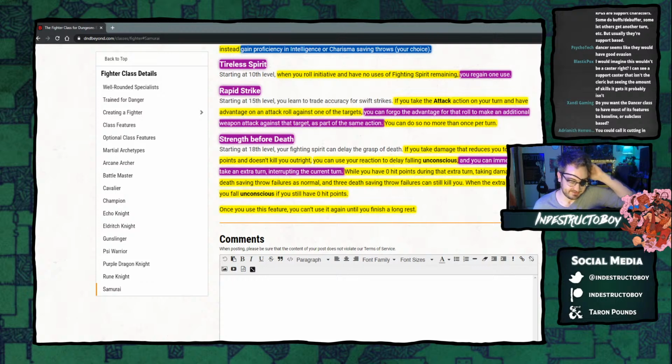Dancer seems like they would have good evasion. They will. They have a great evasion feature in here. I'm still trying to play with it. I would imagine this wouldn't be a caster, right? No, I'm going to avoid trying to make this a spellcaster. I'm going to do everything I can. Even though some games feature the dancer as a spellcaster or magic user, that's typically only in Square Enix games that I've really seen, and even then they do it with a very light touch.